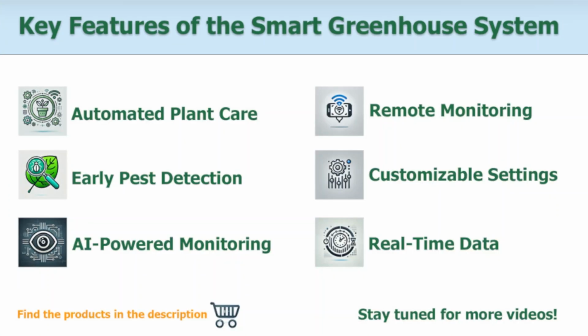Now that we have covered how the system works, let's quickly summarize the key features of the smart greenhouse system. Automated plant care. The system automatically controls watering, lighting, and ventilation based on real-time data from the sensors and cameras, so your plants get the care they need without manual intervention.